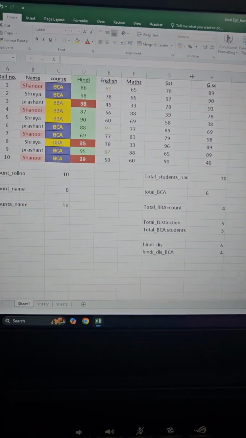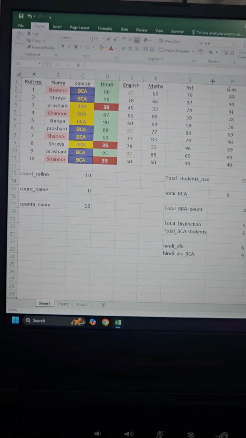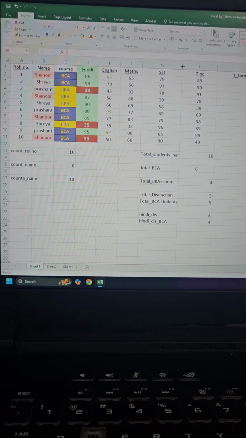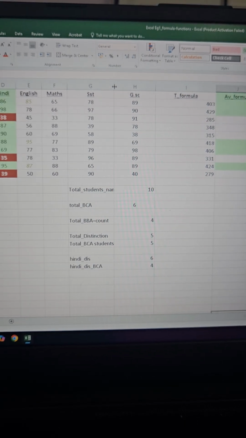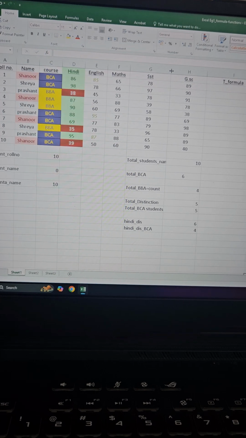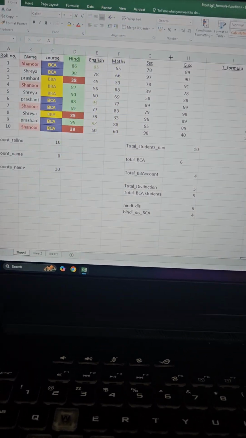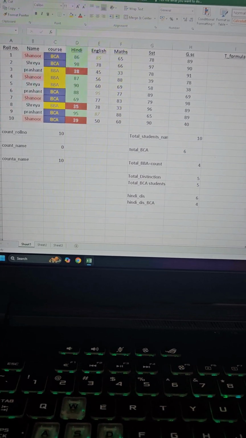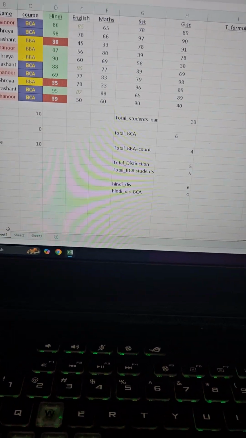So we will be doing this same sheet creation, but before we move to that, we should know what is an Excel workbook and what are Excel sheets. So this entire set, which is named Excel example 1 underscore formula function, is an Excel workbook, and this Excel workbook has various sheets. Can you see sheet 1, sheet 2? So this sheet 1 is one of the worksheets of the Excel workbook, and then if I click on sheet 2, it will show you the sheet 2.